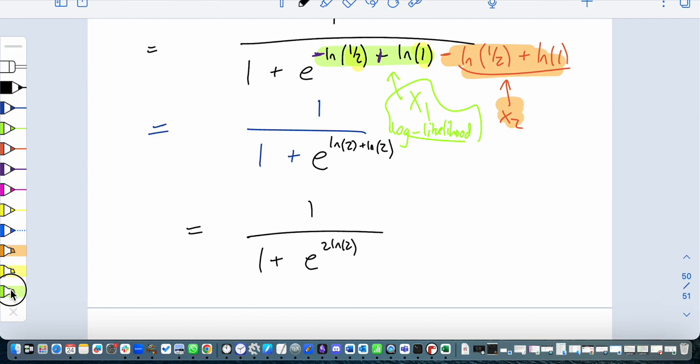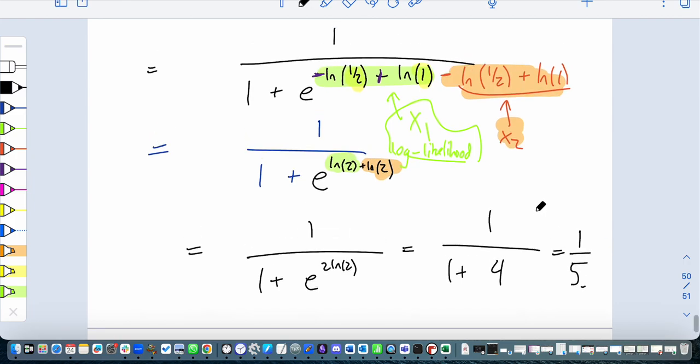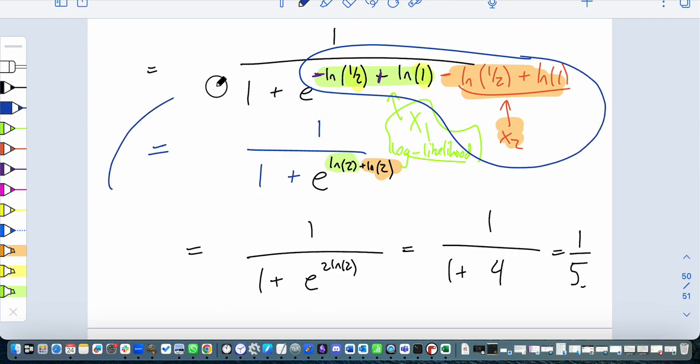And it really came from, one of the log 2s is from the first coin, one of the log 2s is from the second coin, and their evidence is just adding together inside this function. You add the evidence together, one of them gives a 2, the other one gives a 2. What is the total evidence? It is a 4. 1 over 1 plus 4, which is 1/5. The same answer we got before, but now we've broken it down by looking at the log likelihood, and the thing to realize is the log likelihoods add.